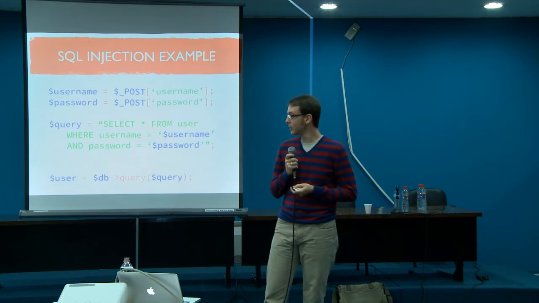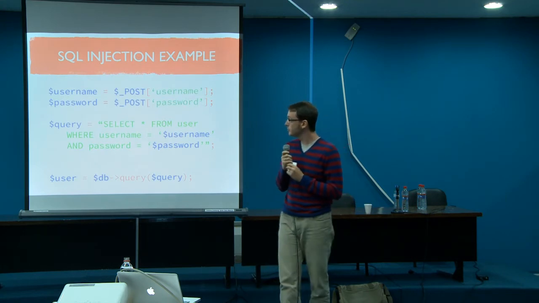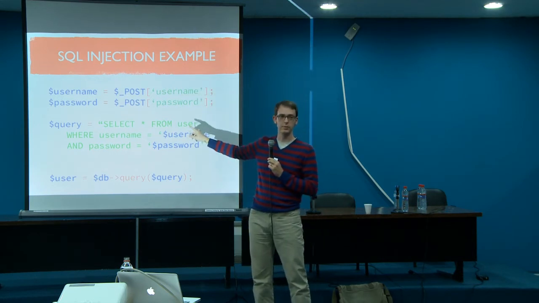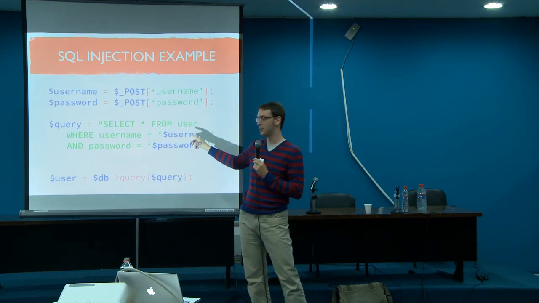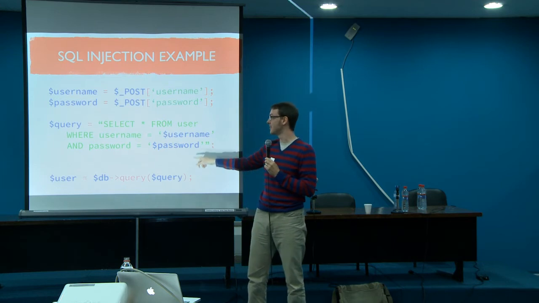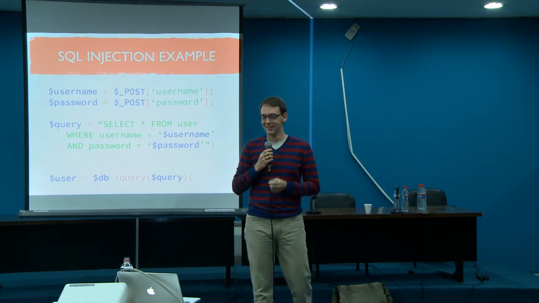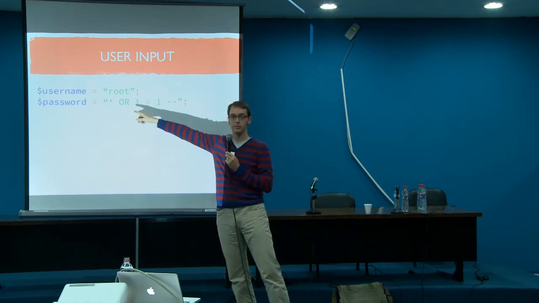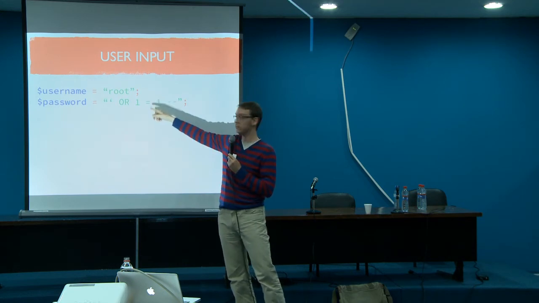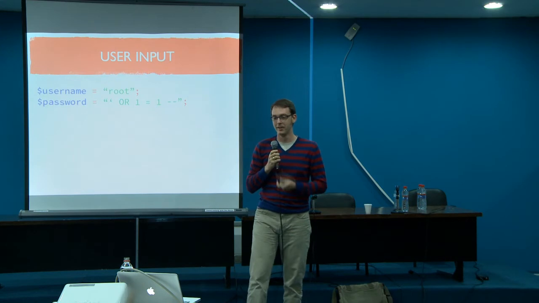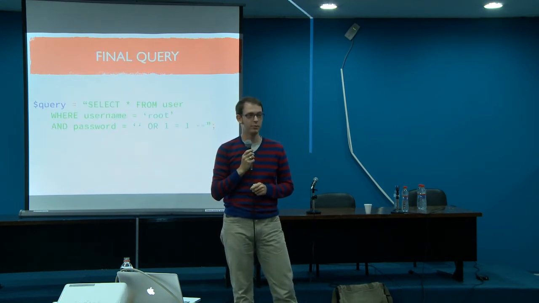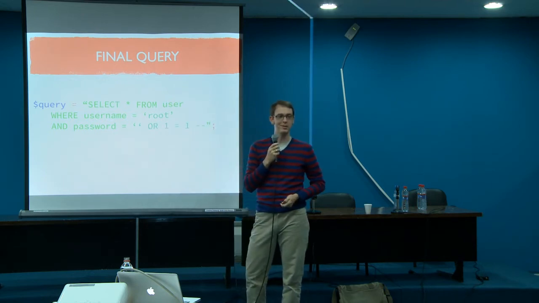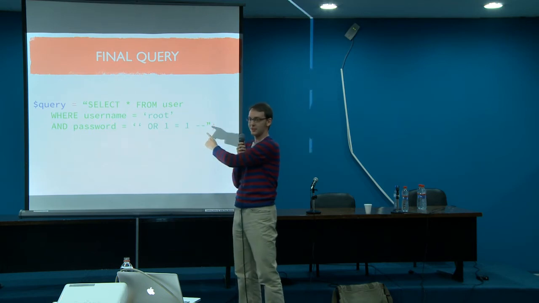So for SQL injection, we're going to have some basic SQL. We're going to take some data out of the post, and we've got a query. Then right here, we're just going to put those values right into the query. It should already be making you itchy. Then we're just going to run it against the database, because these are going to be fine. Until someone does this, and they go, my username is root, my password is single quote, or 1 = 1, which is true, SQL comment, and then keep going. And then your really great SQL query, where you just interpolated all the values, turns into this, where the password is an empty string. It's probably not going to be an empty string. Or it's this giant string.